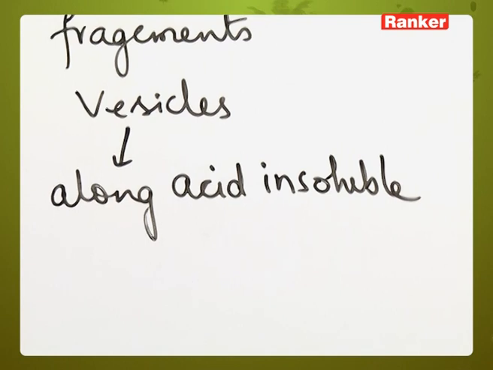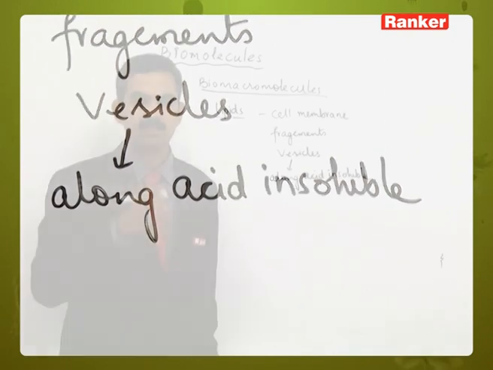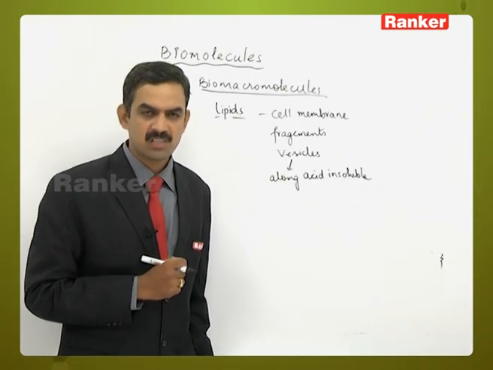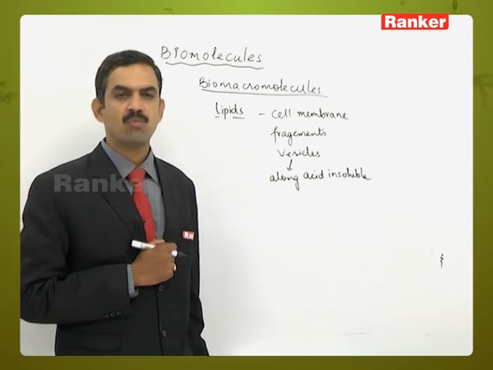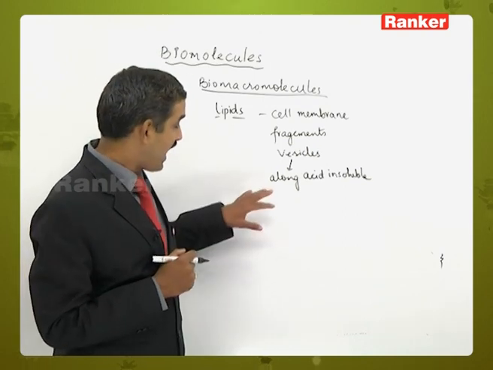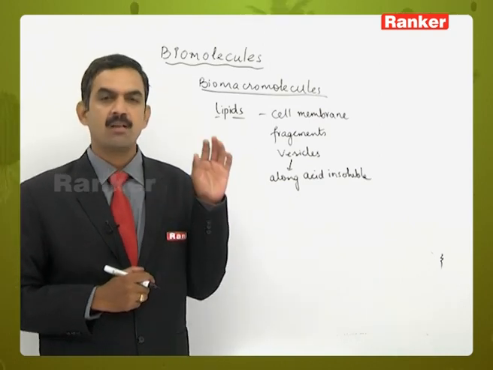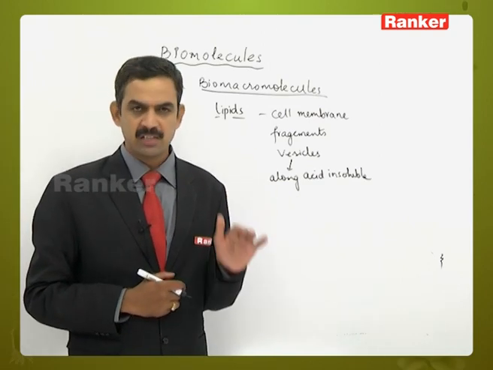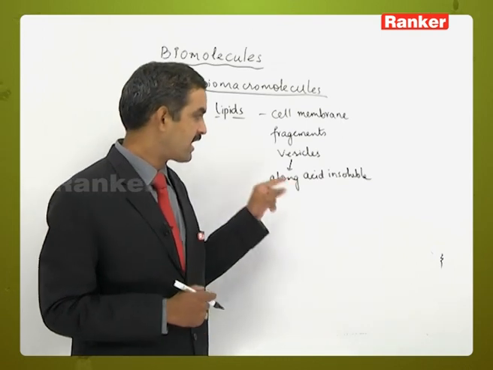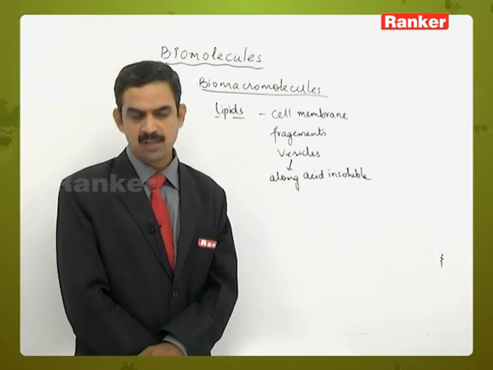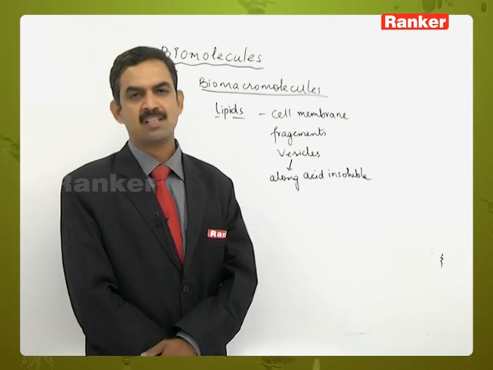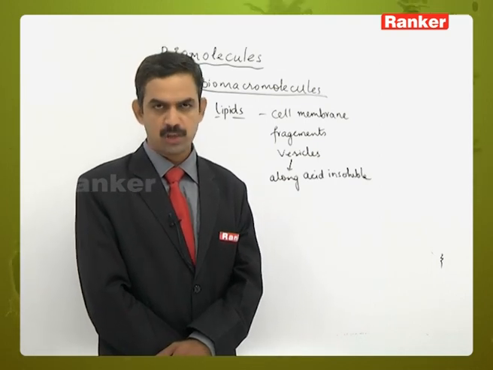So as we said, acid insoluble is the one which contains the biomolecules having a molecular weight more than 1000 daltons. Likewise, because of this nature, the lipids, despite having a molecular weight less than 1000 daltons, are also part of the acid insoluble fraction, and they are considered to be biomacromolecules.